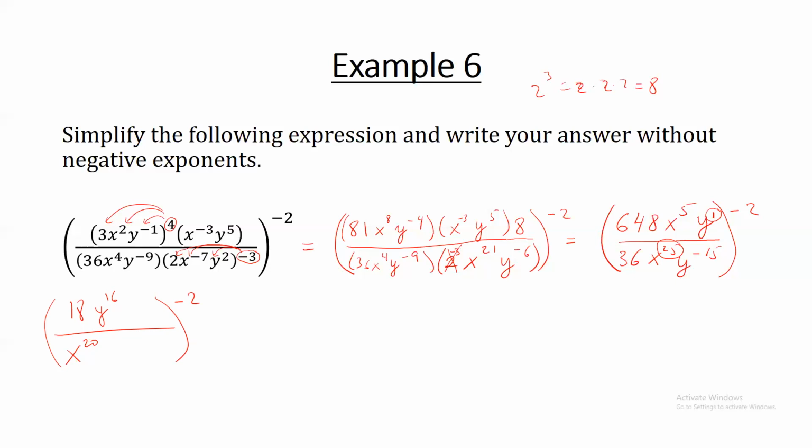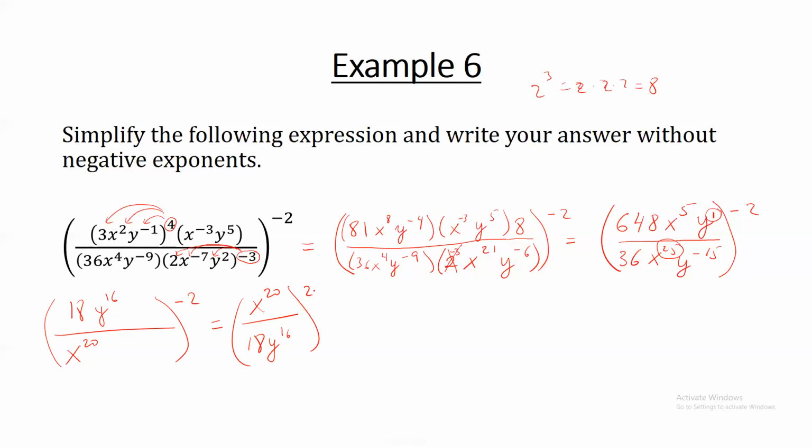And if you're a little bit annoyed about raising a fraction to a negative power, I'll show you another trick that you can use. And this is because negative exponents basically mean reciprocals of positive exponents. We can just flip this fraction, say x to the power of 20 over 18y to the power of 16 raised to the positive second power, right? We can flip this fraction, make the exponent positive, because negative exponents are reciprocal of positive exponents.